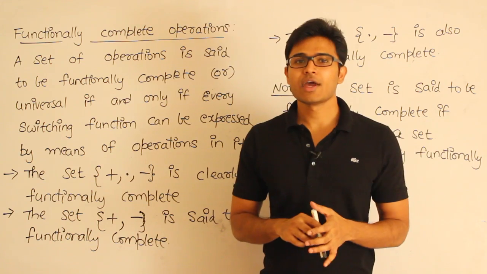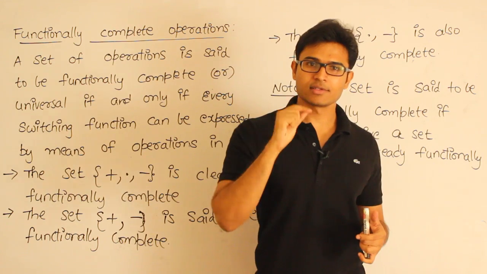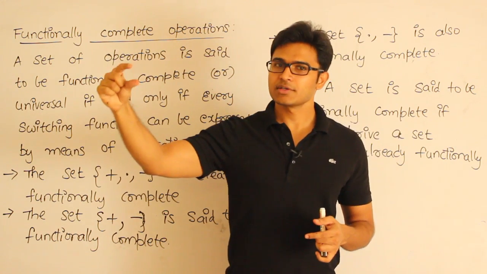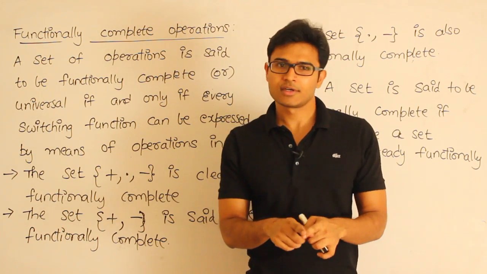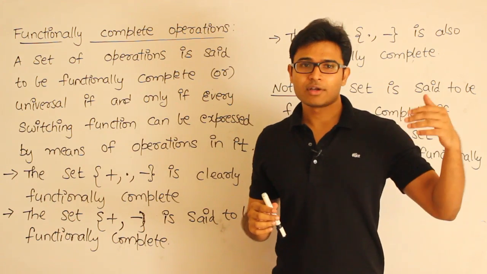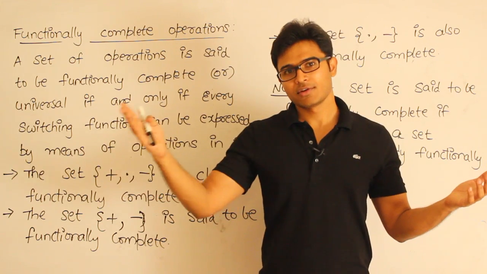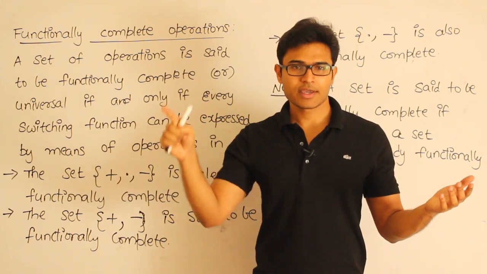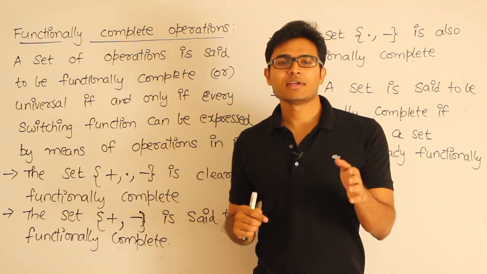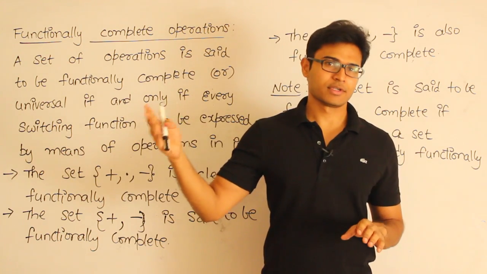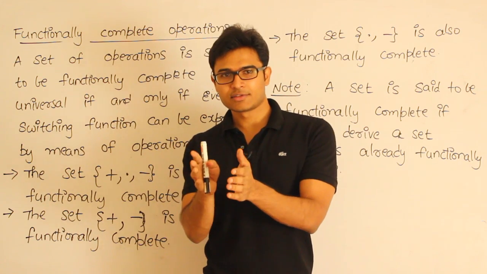For that reason, we have to build functionally complete operations or functionally complete circuits, so that once you sell these functionally complete circuits, they will make a bigger circuit accordingly. If whatever you are manufacturing is not functionally complete, your customers will not be able to construct every circuit that they wanted. So you should build only functionally complete parts so that they can build everything, right? Now how can we know that something is functionally complete?